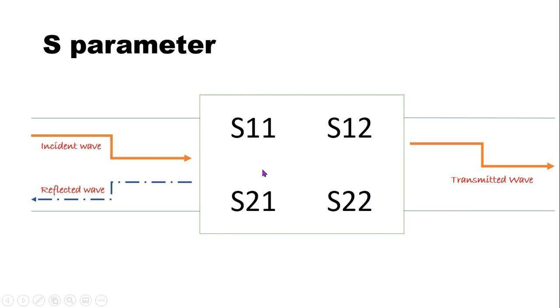Your circuit could have more than 2 ports also, like it could have 3 ports, as in your power divider. It could have 4 ports also, like we have in a VLC. So the number of ports could be anything, and according to that the matrix of S parameters will grow. But we'll keep ourselves limited to 2 ports for now.